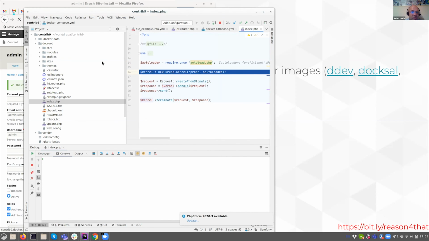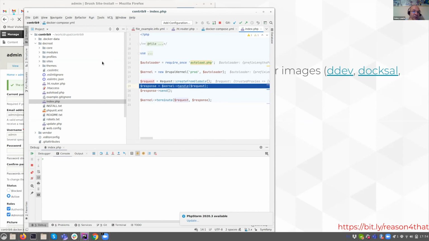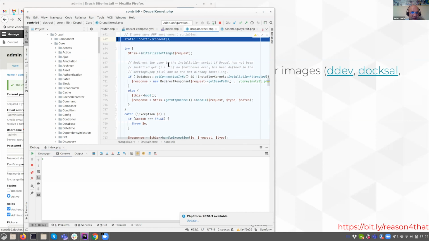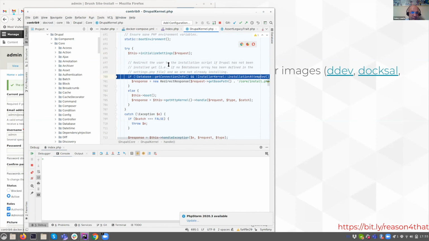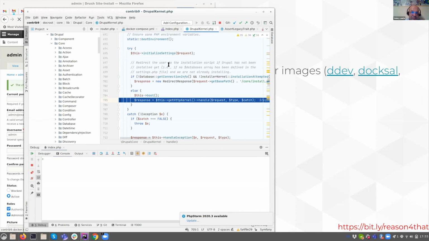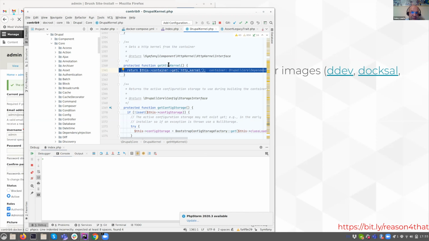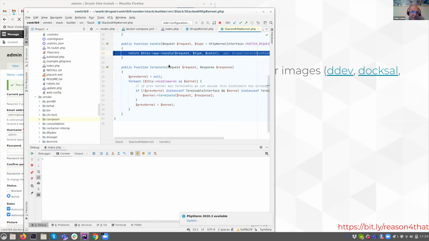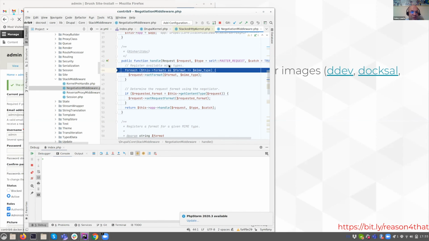It has some autoload, which comes from Composer. And then that's the most significant part, where all the magic happens in the Drupal kernel. There's some initialization, and then we have endless nested calls of different components.